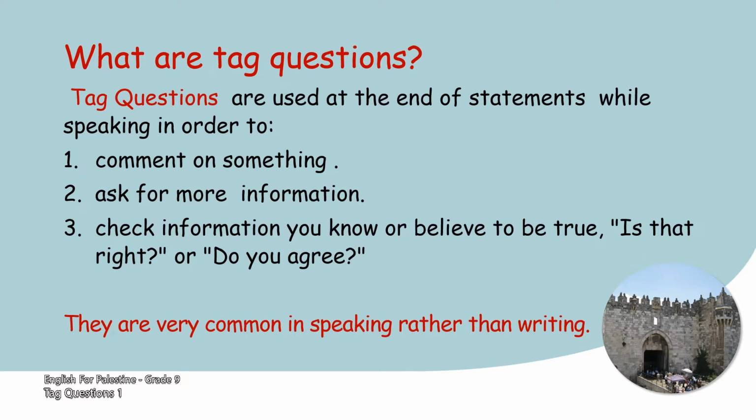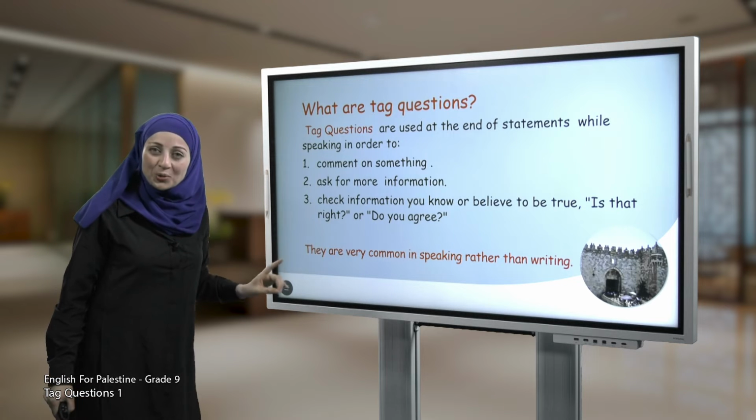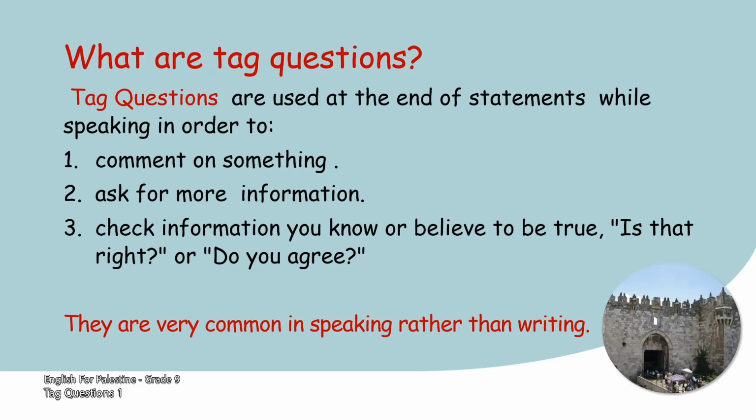Okay, tag questions are used at the end of statements while speaking. Why? We use them in order to, number 1, comment on something. Number 2, ask for more information. Number 3, check information you know or believe to be true. Is that right? Or do you agree? Be careful that tag questions are common in speaking rather than writing.